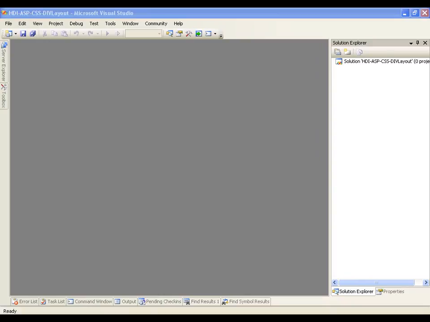The first thing is that typically a div-based page layout has considerably less HTML that has to be sent down to the browser. So it's a leaner page, and that has an impact on performance.